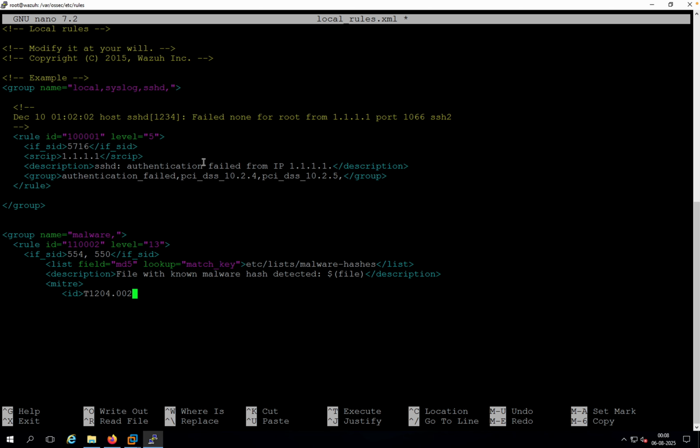This is the common MITRE ID for this kind of unusual activity, execution of malicious file. Let's close this with the ID tag. Now we are almost done. Again, you have to close the MITRE tag. Now close the rule tag. We opened the rule tag, now let's close it.